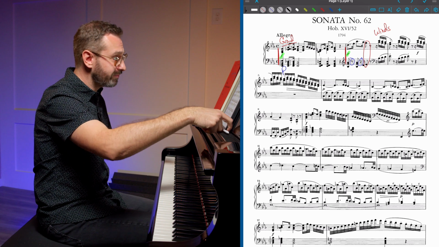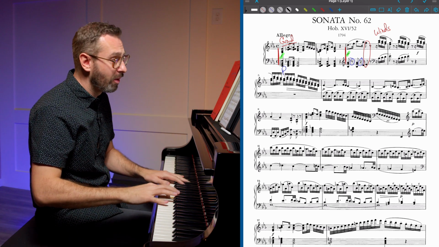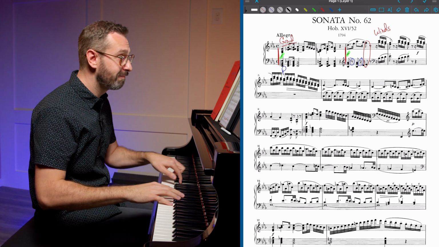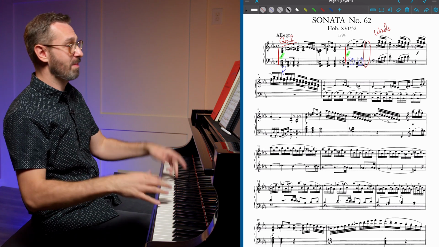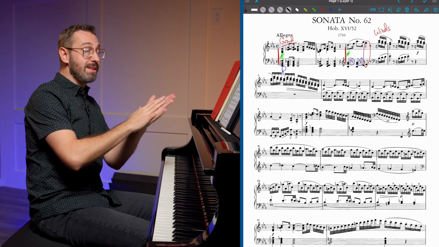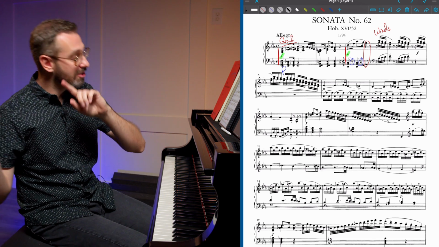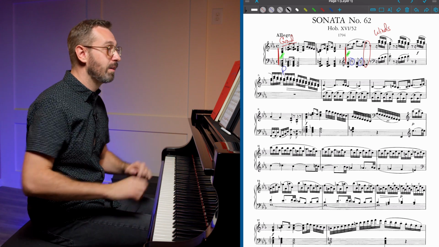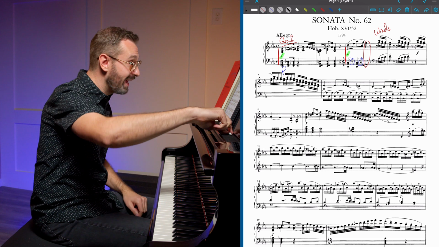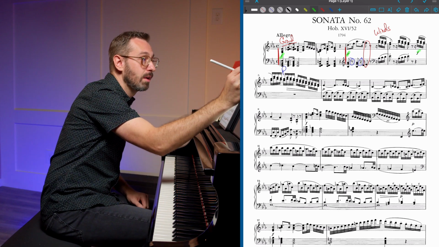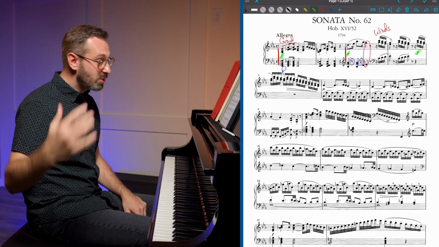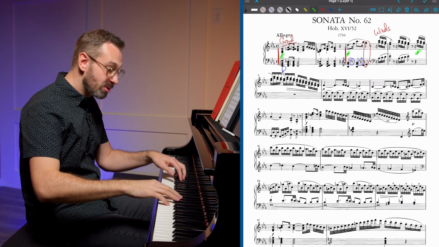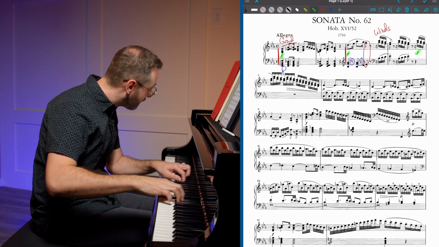This could be oboe, and this could still be strings. Something like that, right? But then the texture changes, and then the texture changes again at the end of the bar. And then when we have forte, another dynamic change, yes? This, once again, could be new instruments. It could be flutes and strings re-entering, if this was flutes and clarinets.